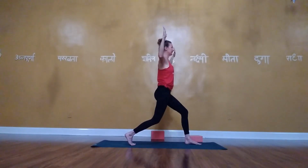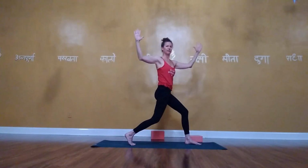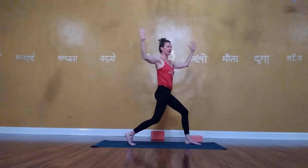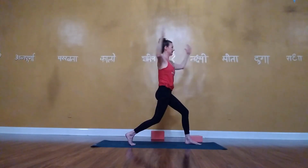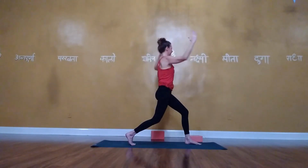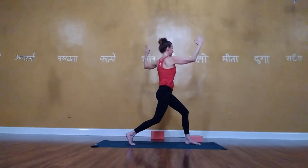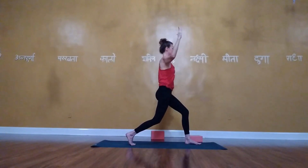As you inhale, exhale, little twist to the left. Inhale to the right. Exhale, left. Inhale, right. Exhale, lift. Inhale, right. Exhale. Inhale. Keep that right glute on. Exhale. Inhale. Exhale. Inhale. Now exhale, come back to center.